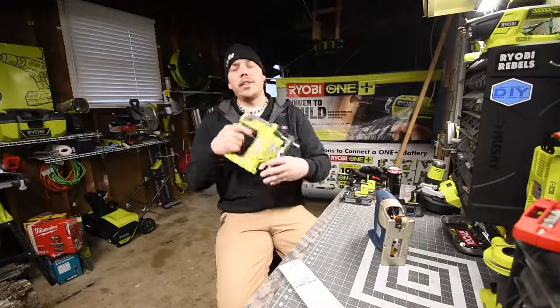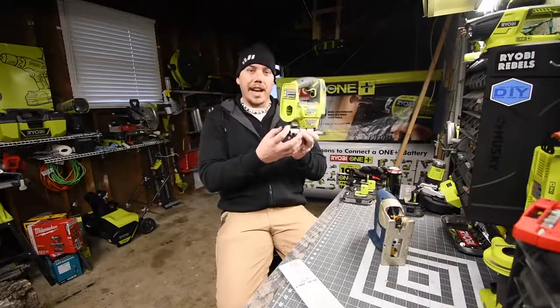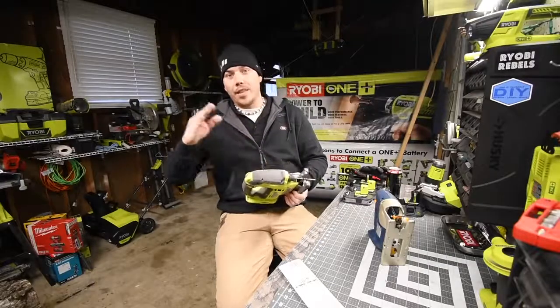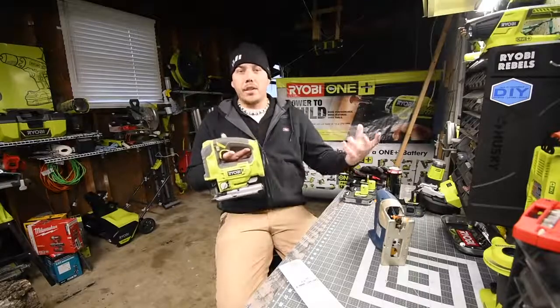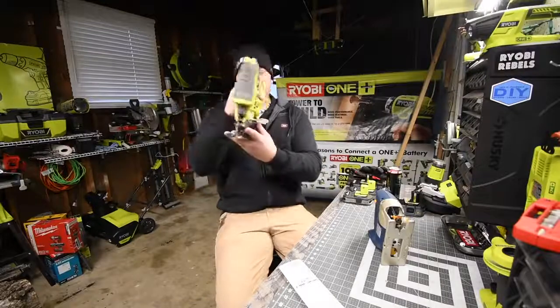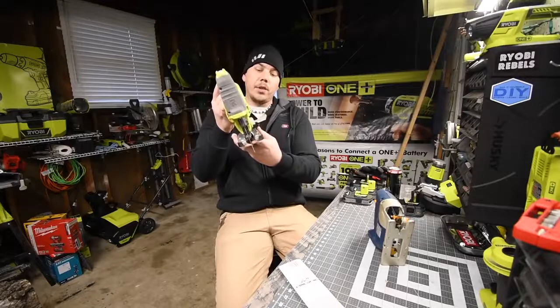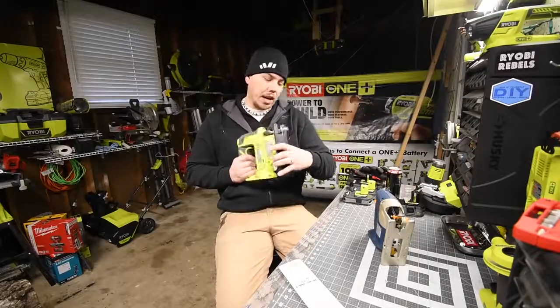So this actually does have a feature where you could hook up a vacuum to it. I do not have the adapter. I do not know if I threw it away or if you have to order that separately, but you can hook a vacuum up to this and it'll suck out the sawdust as you're cutting. All right, and you can pivot this. I believe it's 45 degrees, and we're going to test out that feature to see if it slows down the blade as it's cutting.